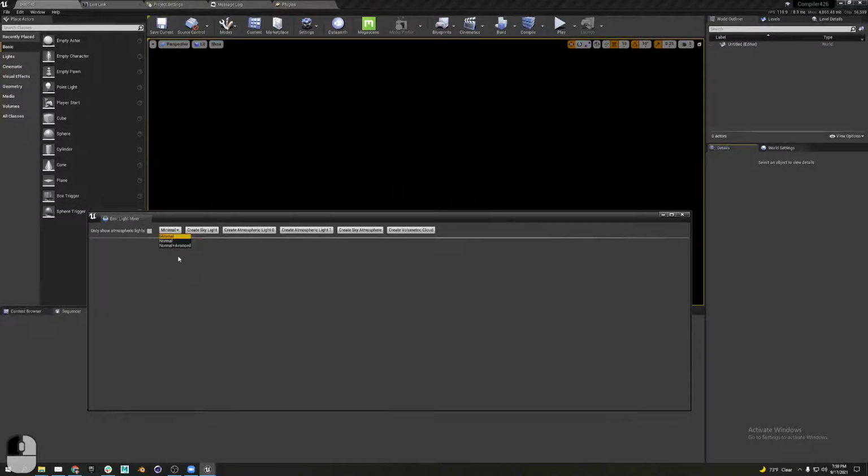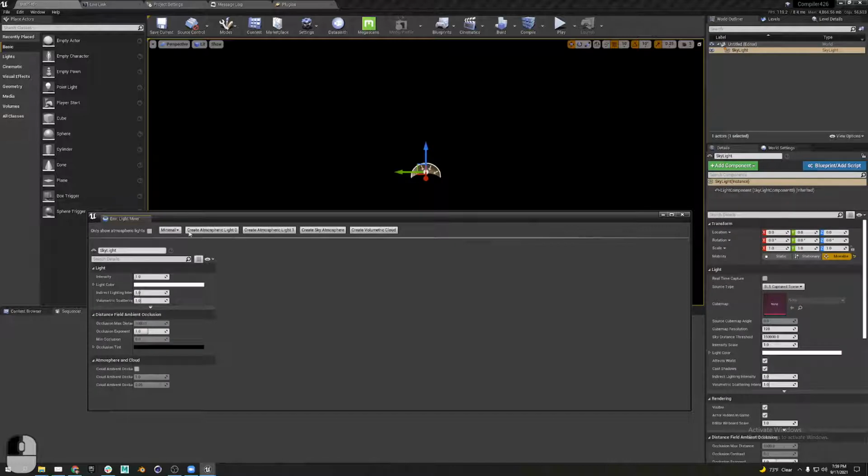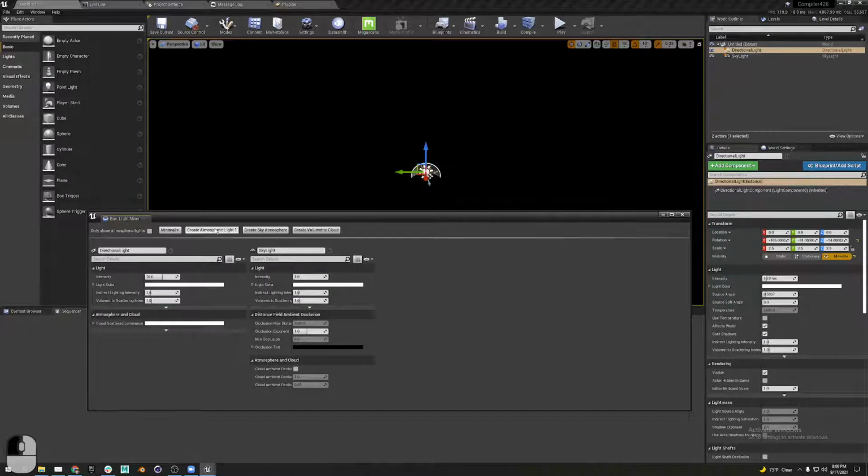So there's some different settings. We'll just do the minimal. So let's create a skylight. An atmospheric light. This will be a directional light. Right, so the skylight is more of a global illumination, and the atmospheric light will be our sun. And the direction in which it is pointing will be where the sun is, reflecting where the sun is in the sky. I don't need to have two. I'm just going to do one for right now, one sun, and then you can always do a counter one to fill in the shadows, make it a little bit lighter, less intensity.